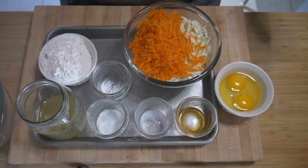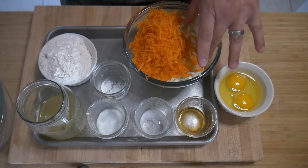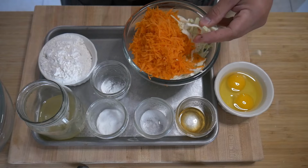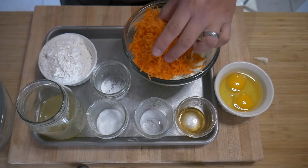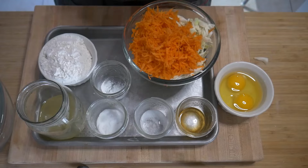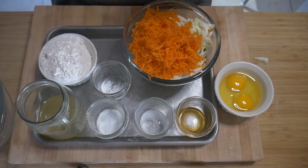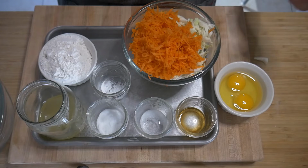You can also use broccoli shoots as well, finely shredded. But for today's recipe, we have chosen to go with 2 cups of your white shredded cabbage. We also have about a cup of shredded carrots. We have 1 cup of flour, half a cup of chicken stock. You can use dashi broth as well, or simply you can use water too.